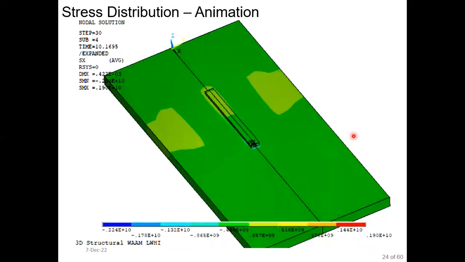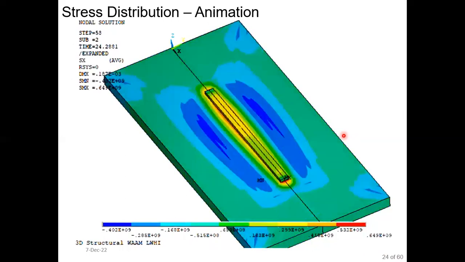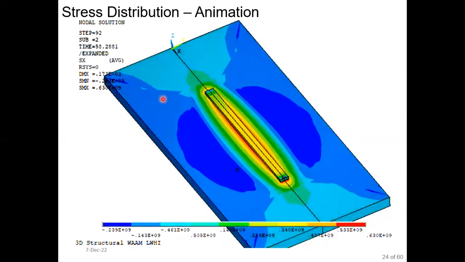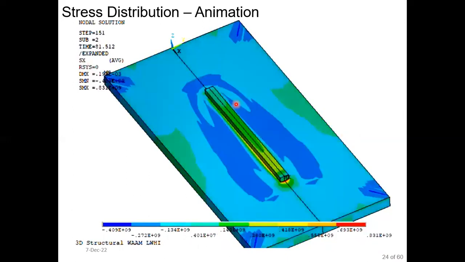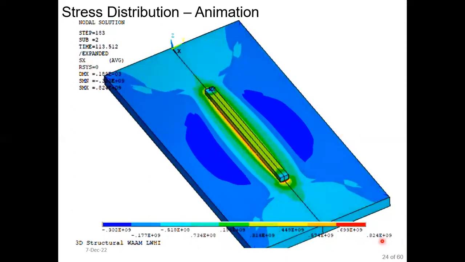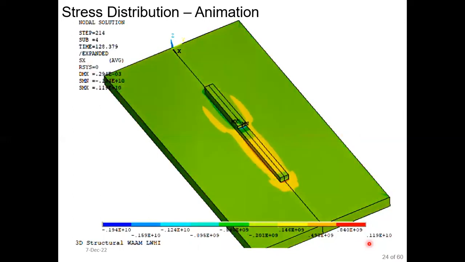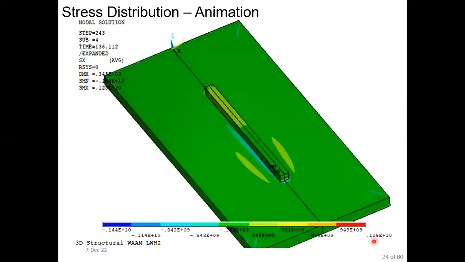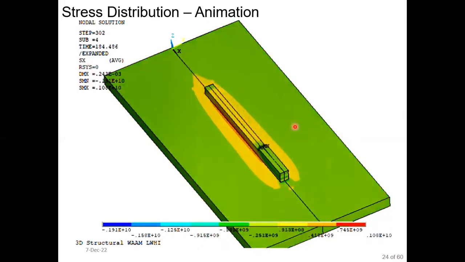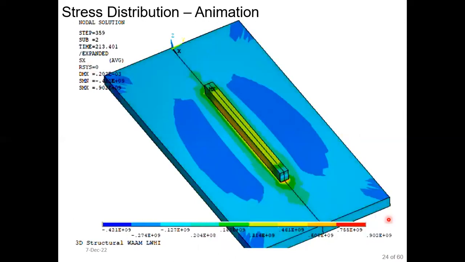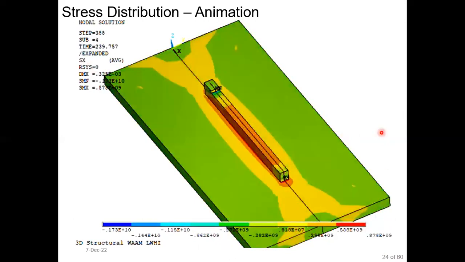Further, this slide is showing a contour animation for the residual stress value in the x direction, so that is sigma x. During the deposition, as we can see, the value of sigma is going to more than 1000 megapascal. However, due to the heat treatment effect during the cooling stage, the values are reducing and reach between 500 to 800 megapascal.